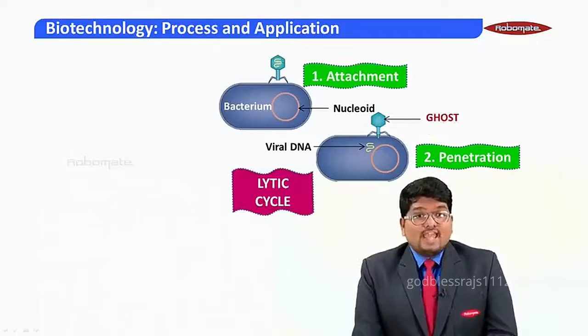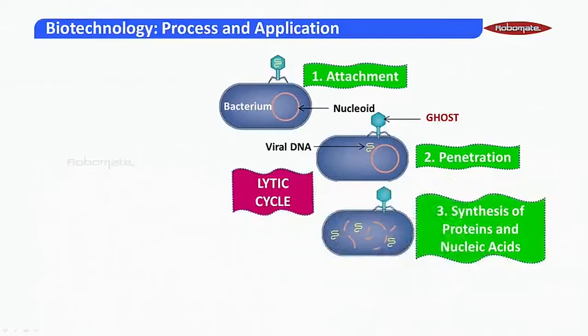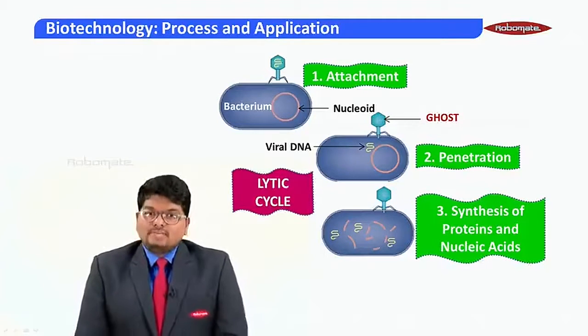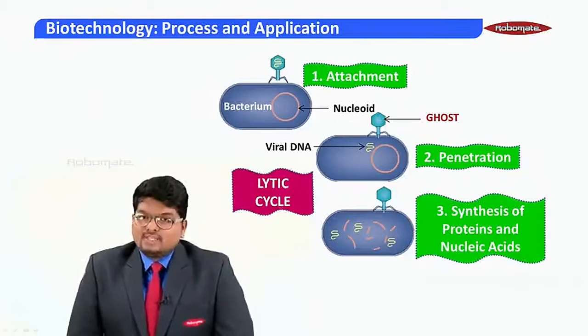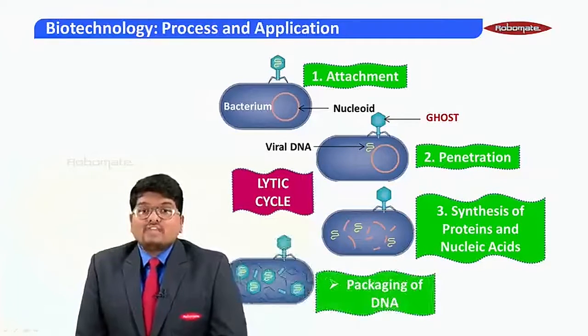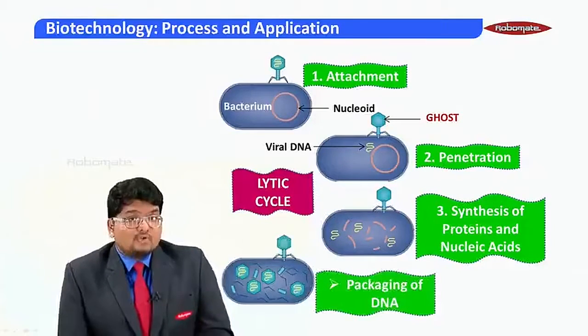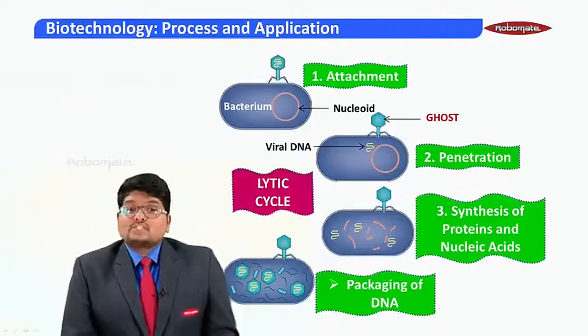Now let us move ahead and take a look at the next step. Here we have synthesis of proteins and nucleic acids. The host's DNA replication, synthesis and protein synthesis is disrupted, and it is compelled to make the viral DNA and proteins. So that is how the synthesis of proteins and nucleic acid is carried out. The next step we have packaging of DNA. Can you see that the DNA is packed into the capsids, and also the other parts of the bacteriophage have been constructed, the tail fibers and the base plates. So this was packaging of DNA.